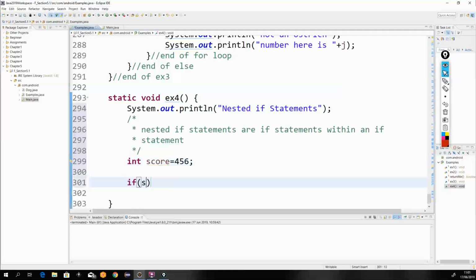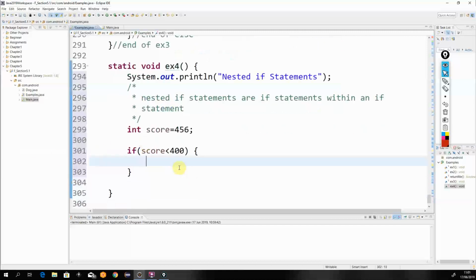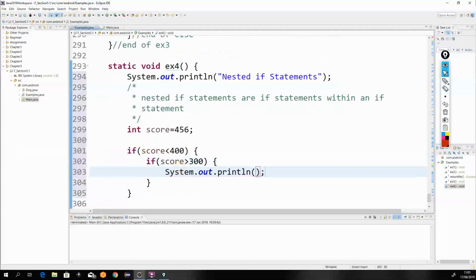So if score is less than 400, this only happens for scores that are less than 400. Inside of that, I'm going to say if score greater than 300, I'm going to print off "less than 400 but greater than 300".